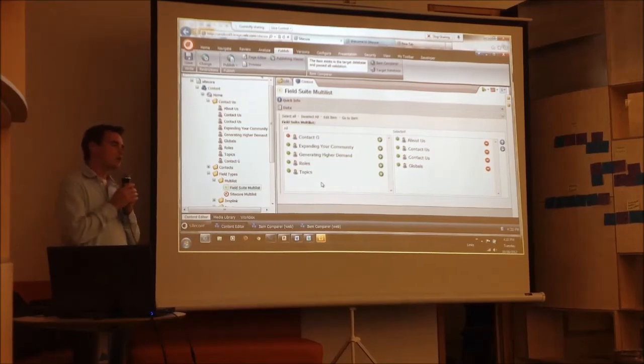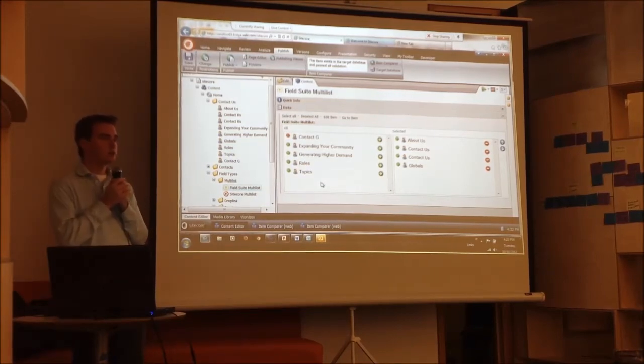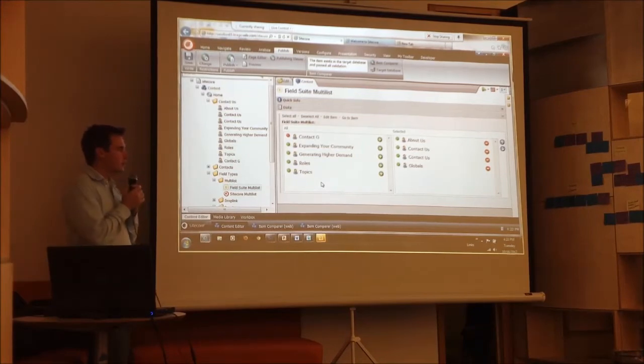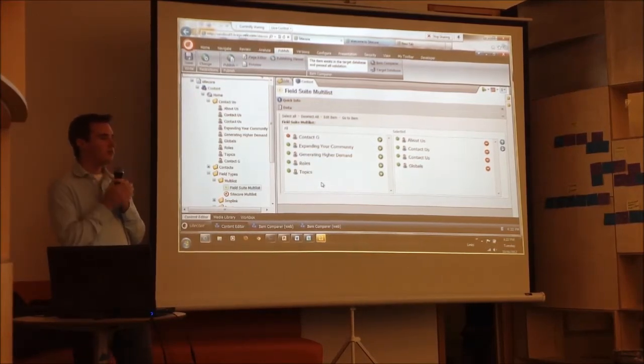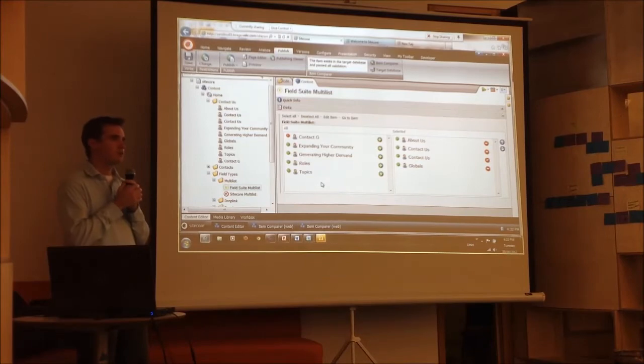Now I want to point out that the auto-publishing of referenced items is not for every Sitecore solution. There is the ability to toggle this functionality on or off within the configuration file. It's a simple application key that comes default, set to on, value 1.